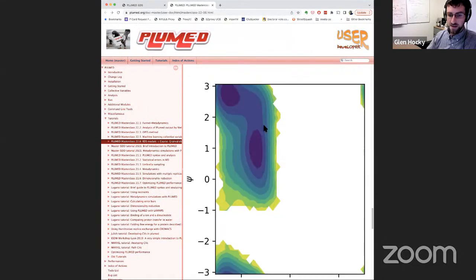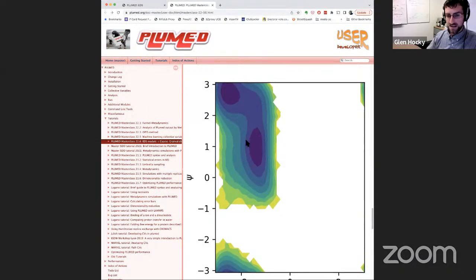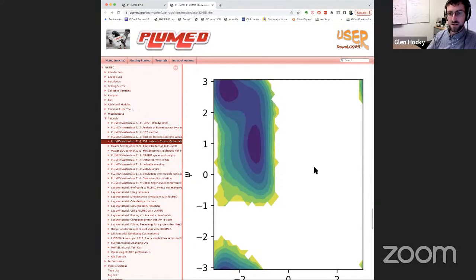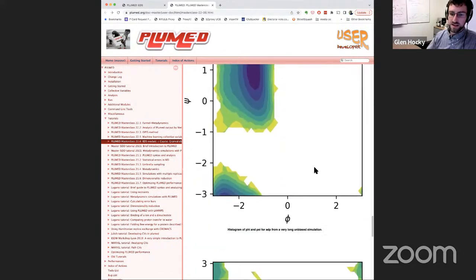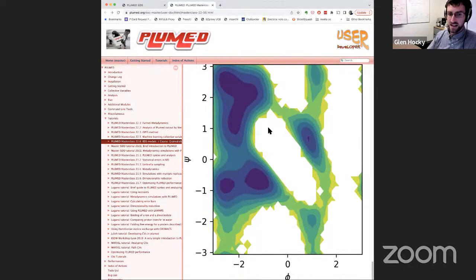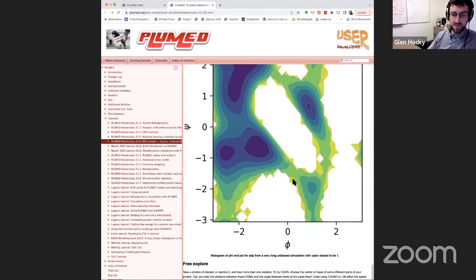And then for alanine dipeptide, this is what an unbiased simulation looks like. You know that really there should be some more stuff around here that are metastable states, which you can't reach without metadynamics or umbrella sampling. But interestingly, if you shift it so that the mean of phi equals 1, then all of a sudden you jump over to that state. And if you shift it to the mean of psi is 1, then you have an unusual potential energy surface if you're used to looking at this alanine dipeptide.